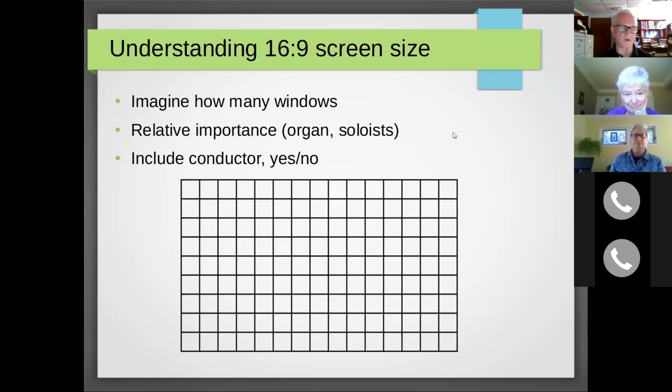I thought it's important to talk to you about understanding the screen size. So I've put this little grid on here to represent a 16:9 screen. That is, it's 16 across by 9 up and down. And this is the standard size on YouTube, on Vimeo, on most things that go out today. Why you need to be aware of that is that this is the standard size of your telephone, but turned sideways.